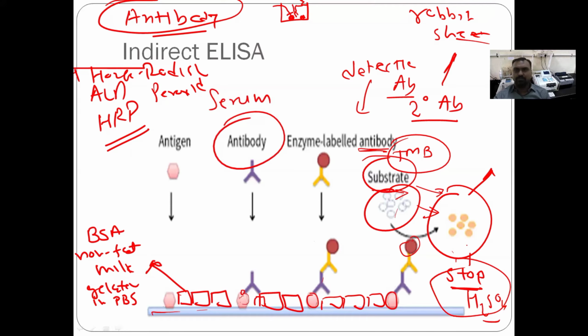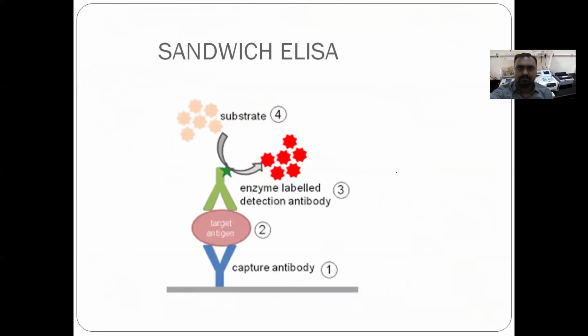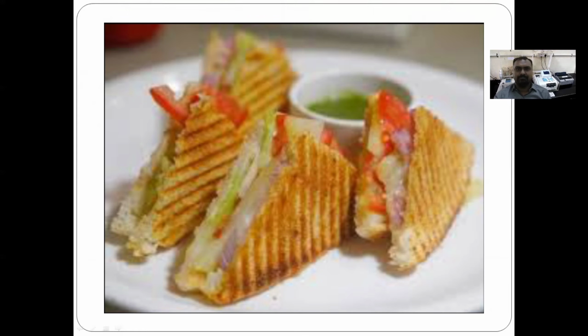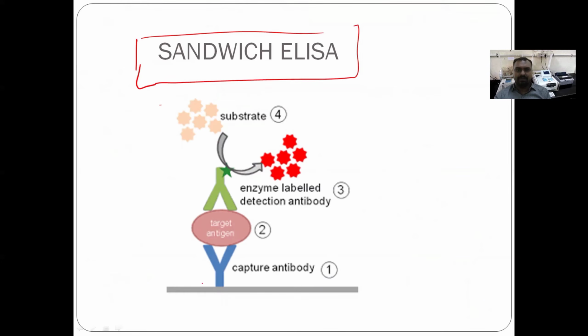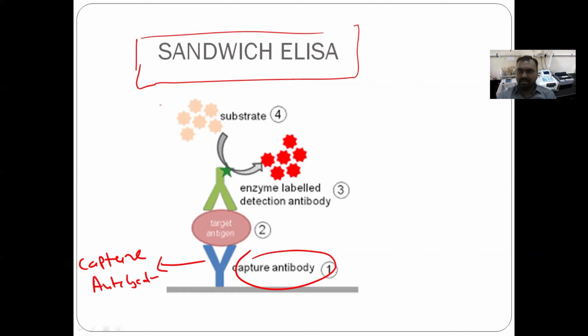That is important. So far we have seen direct ELISA and indirect ELISA. I hope it is clear to you. Now, third is sandwich ELISA. Here the surface, the microreactor plate, contains an antibody which is called a capture antibody. It is coated with the capture antibody. This antibody is against the target antigen. We know the target antigen; we are expecting one antigen.